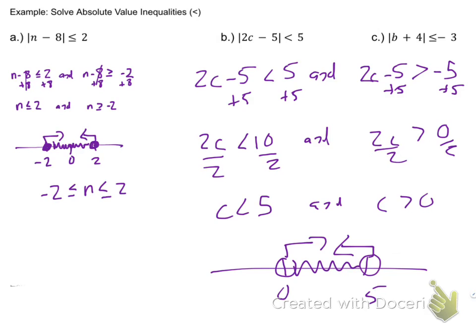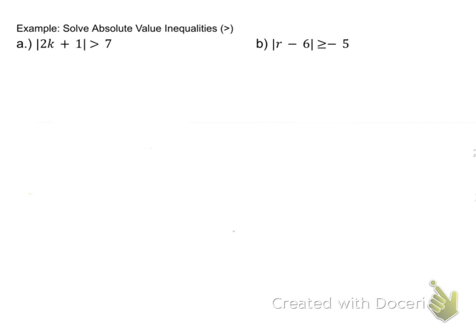Okay? So that's how you're going to do those problems. That is for less than problems. In this one, we're going to deal with the greater than problems. We'll do just the first one because it's the more complicated of the two. Same rules apply. I don't care which way the inequality symbol is, if it's greater than or if it's a less than, drop the absolute values.